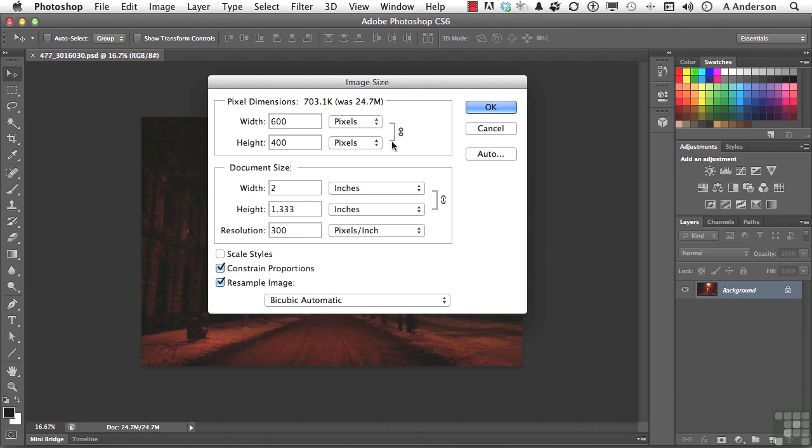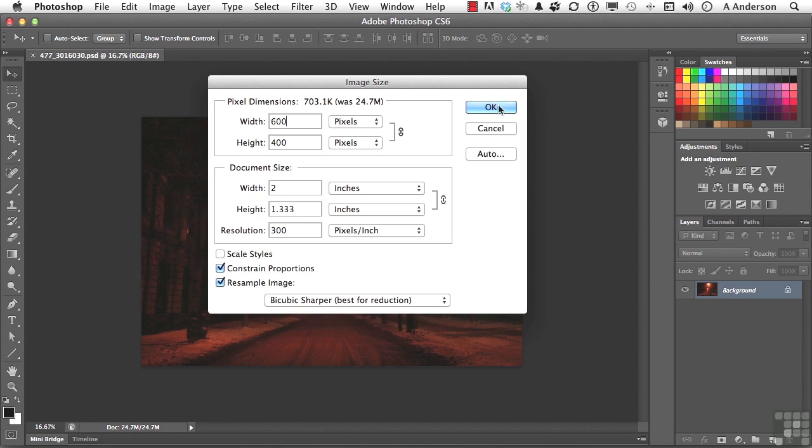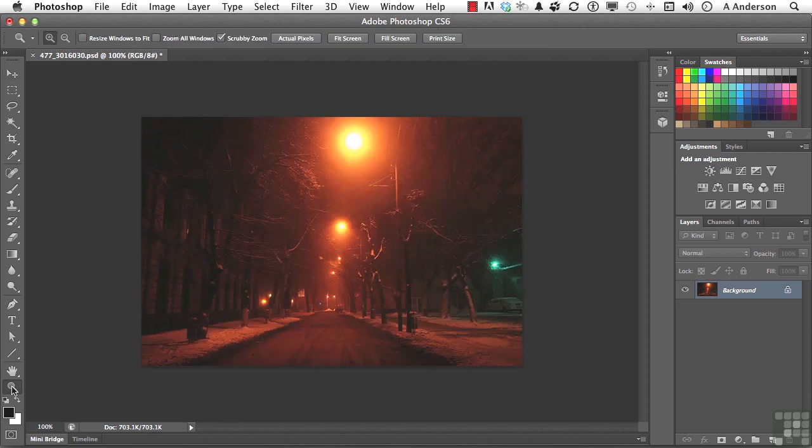This is what matters. Now, before you click OK, and this is important, if you come over to bicubic right here, a lot of people forget this one. We have options. And what we want is bicubic sharper, best for reduction. Make sure you select that. Then you come up here to the word OK and click. Now I know it looks small. Let's double click on the zoom tool. That's how big it would be exactly if it were on a monitor in an HTML document and the monitor was the same resolution as the one I'm using right now. And we're happy with that, but we're not done yet, are we?